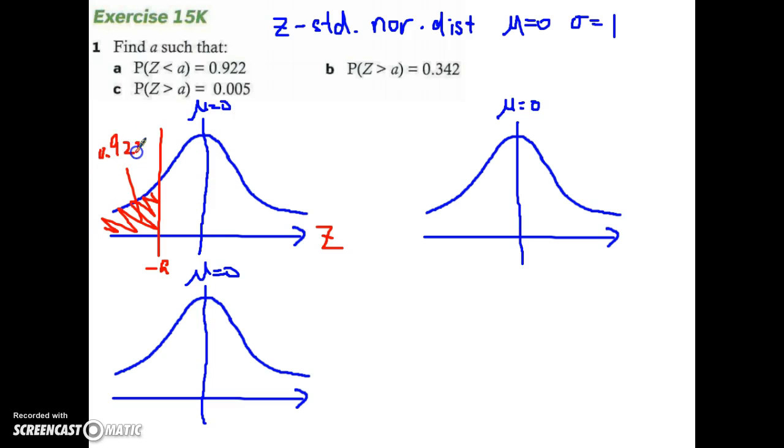Okay, and this area is, since the area gives us the probability, this area is 0.922. Now, let me ask you, does this make sense to you? If you think about it, everything on the left-hand side, so let's say today I shade out this part, everything on the left of mean, the mean lies right in the middle. So everything on the left, that is 50%. Right? So by saying that my A is over there and this area is going to be 0.922, that doesn't make sense at all.